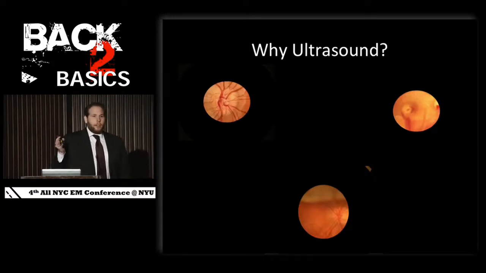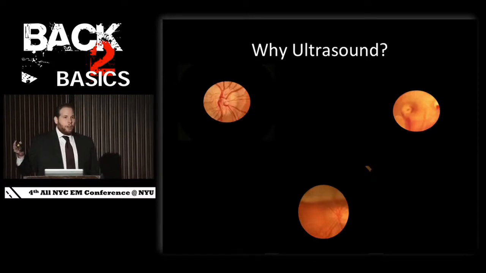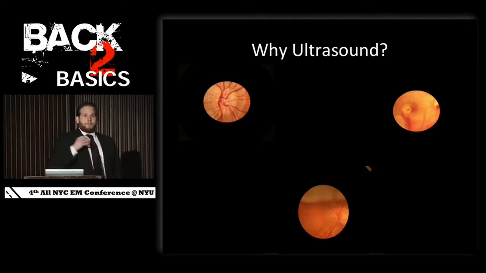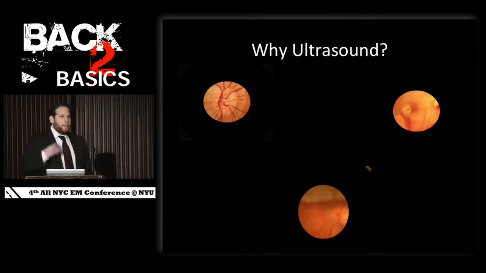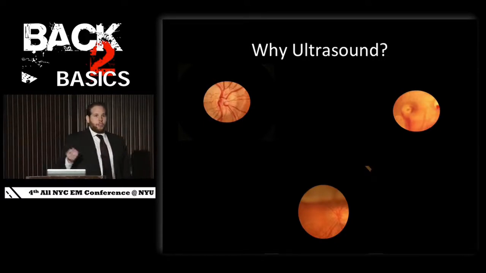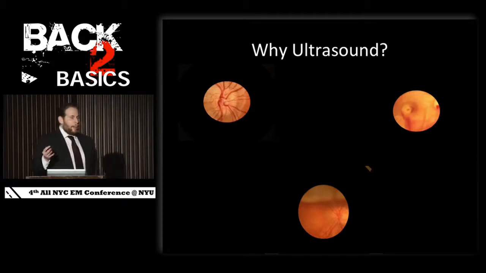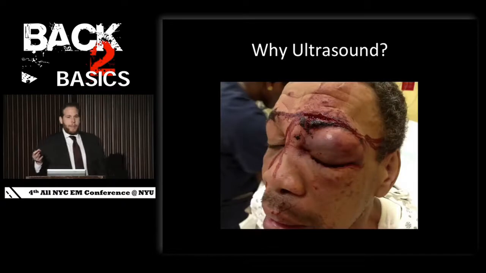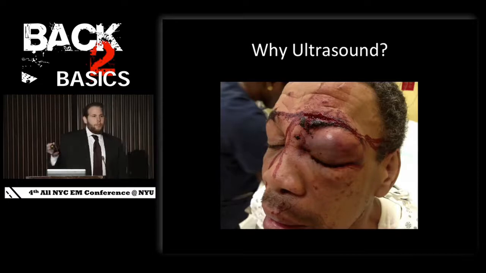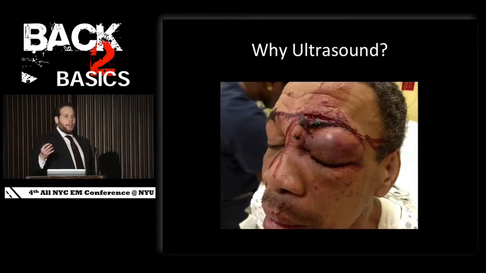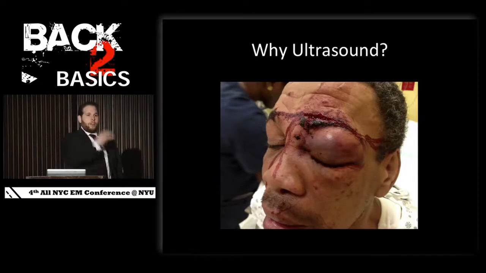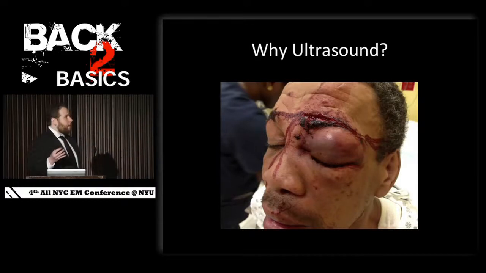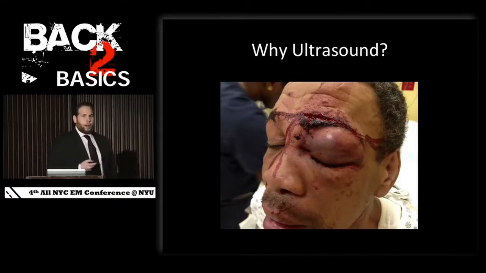The lighting's not good. You may not even be close to an ophthalmoscope. The patient might not be very cooperative. They might have findings that make it difficult. You might want to dilate and you just can't in that patient. Or sometimes you might have a patient that looks like this. I'm sure we've all had many patients that look like this. Try to do a fundoscopic exam on this eye. It'll be very challenging. So I think the fundoscopic exam can be very difficult to get, but the ultrasound might be much more helpful.